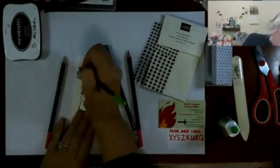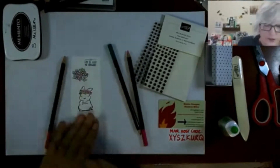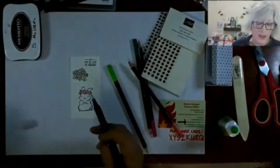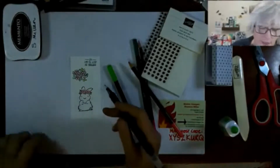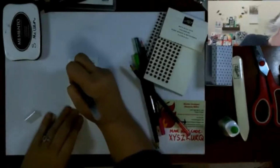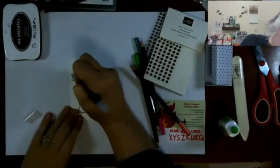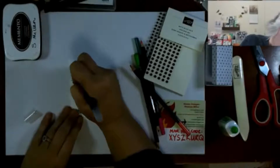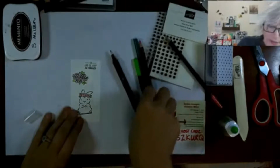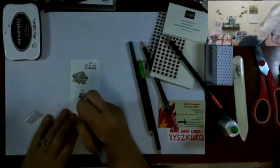Whether you put a kangaroo on it, whether you put a party hat, whether you just put your saying on there instead of on your card, it's all up to you. I'm going to go ahead and take my blender pen, and I'm just going to run it over all those and try to get them to look a little bit more watercolor instead of penciled. And I can see that I missed coloring one item in. So just doing the same.